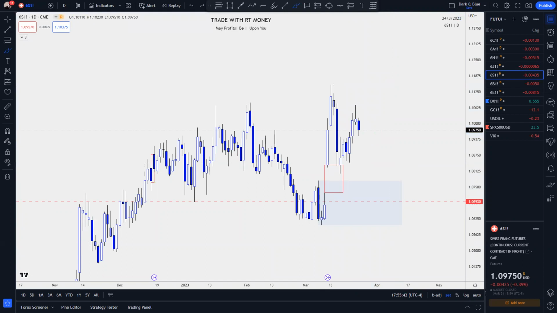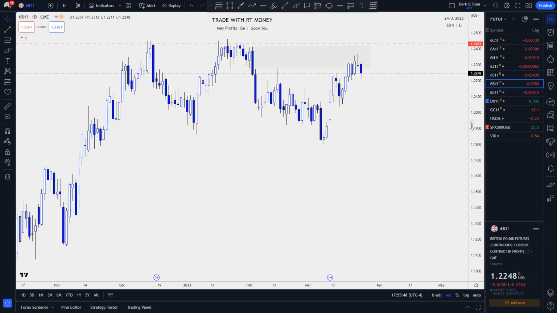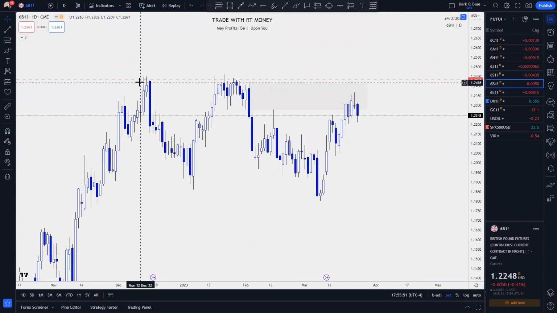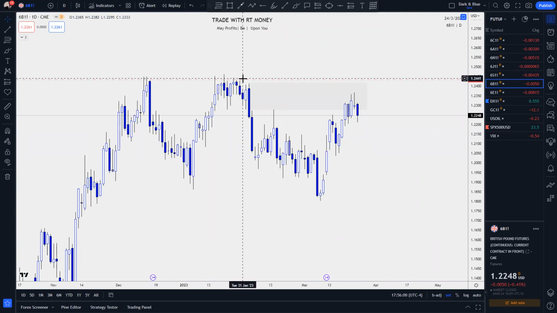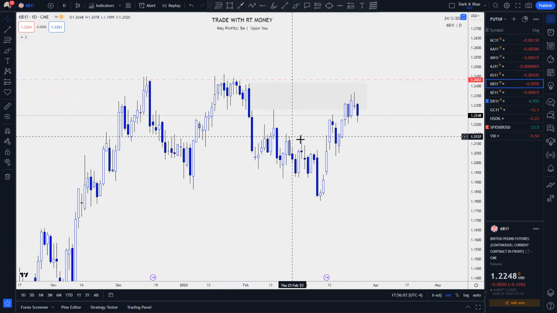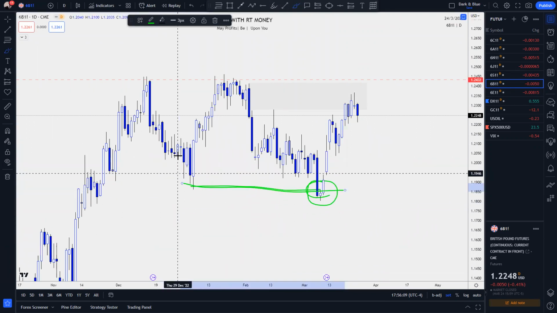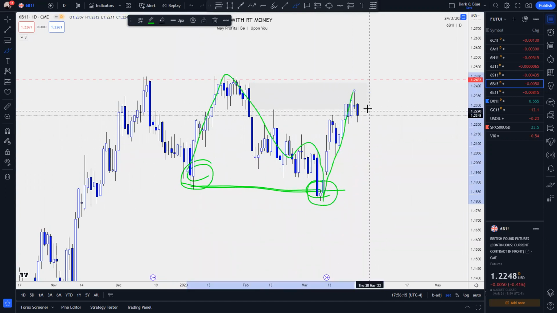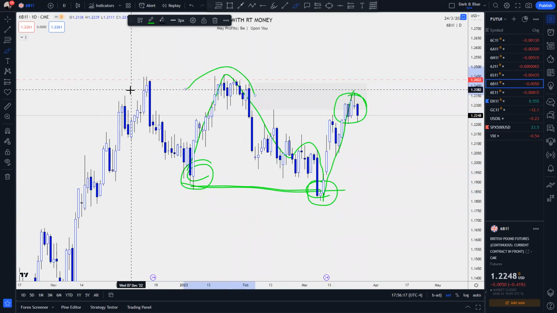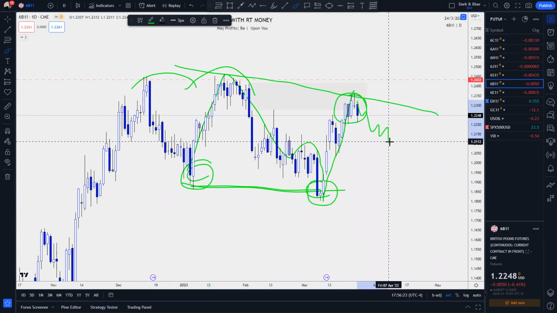I don't see this as a weak currency. I believe it's pretty strong, and not as strong as the pound. The pound has made a swing high here, come back, took out the swing high for liquidity, but there's no break and close of a candle body above it. And then we finally get a convincing break of the candle body below the structural low. So we broke structure to the downside. Price has yet to break these highs. Because it's making a lower high, it looks like it may be heading back down.